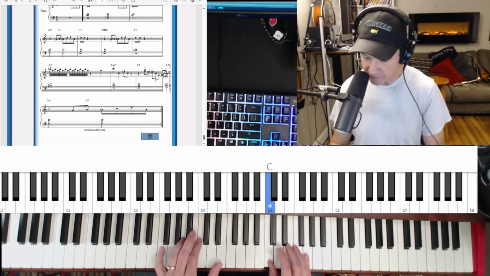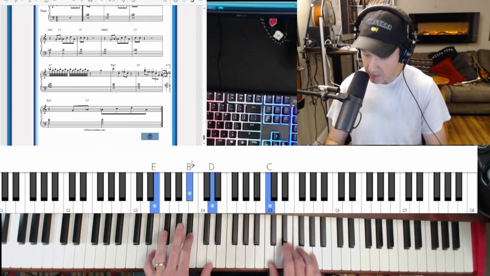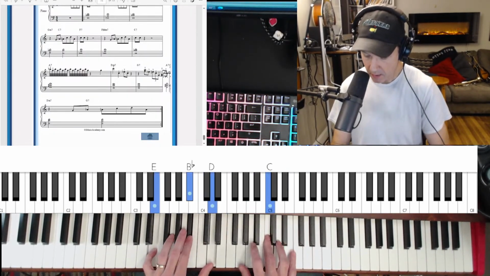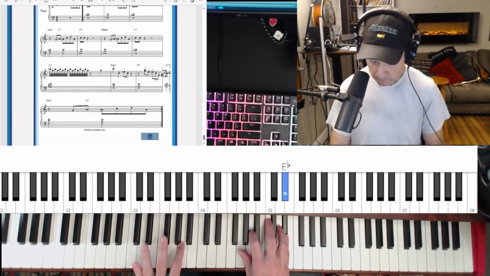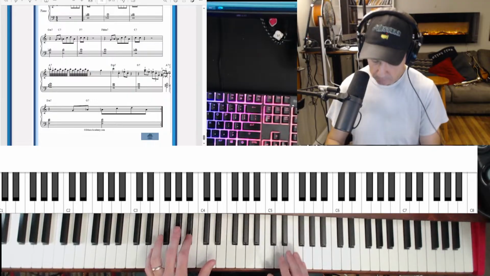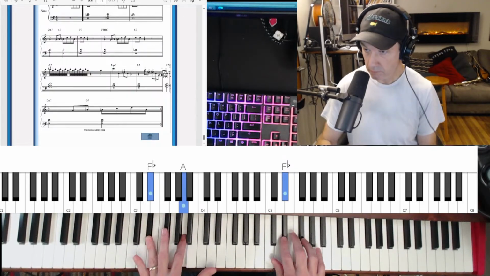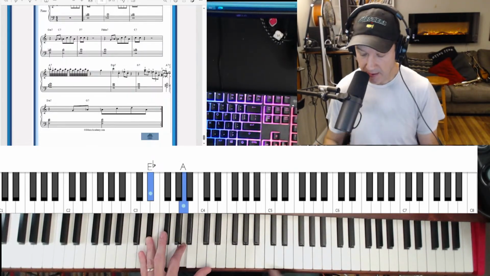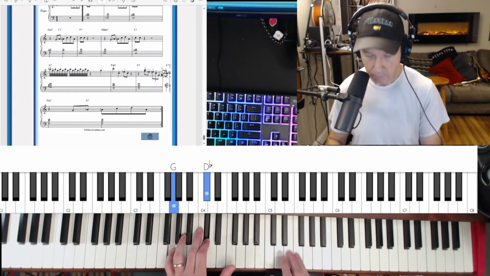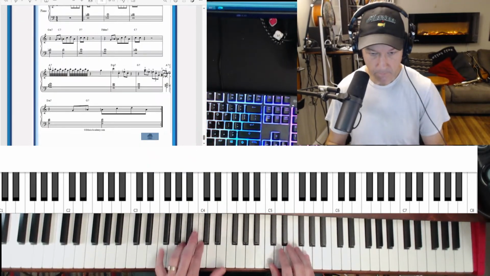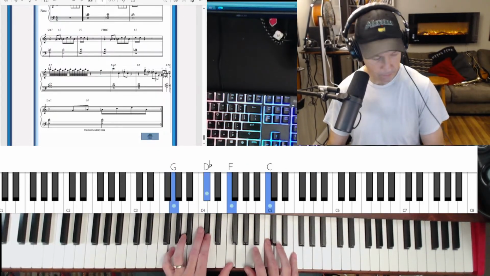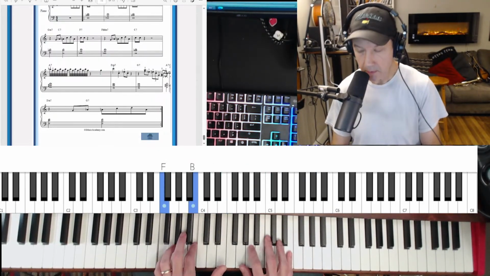Notice how I can use it over the D and the G and the C, A. I gotta be on the E flat when I get to the F. How about blues lick? Let's do it again.